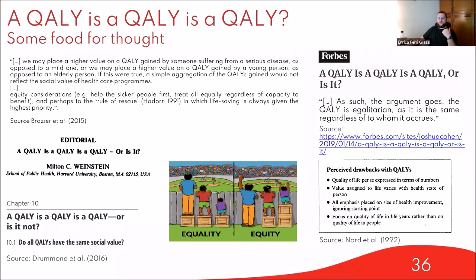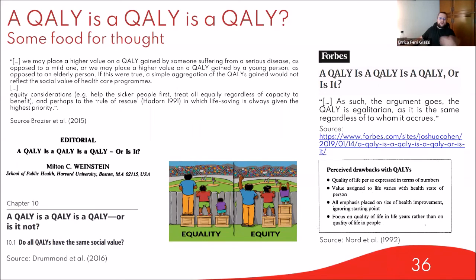Now, if we leave cost to one side and assume that the cost of the two interventions is equal, according to a cost effectiveness analysis or a cost utility analysis, we would need to pick the intervention that provides the largest quality gain, because that's the most efficient decision, right? If we think about it only in economic terms, we would give the additional treatment option to the disease area that already has treatment, and we would leave those with no treatment, who would only gain a little bit less QALYs, without a treatment, just because it's the most efficient decision from an economic standpoint.